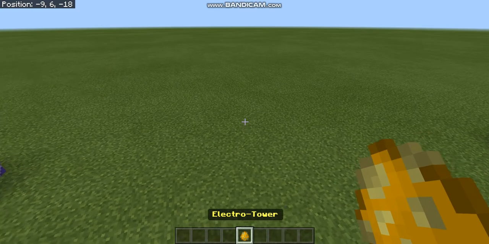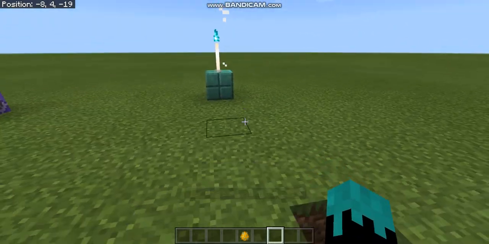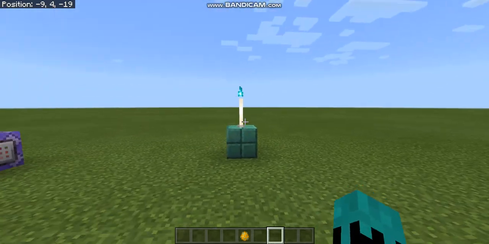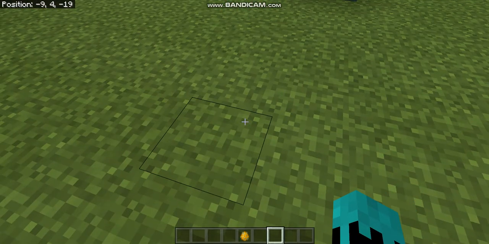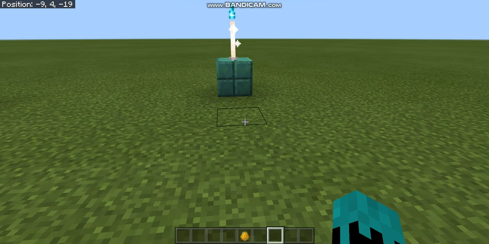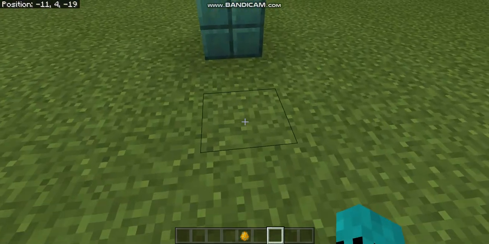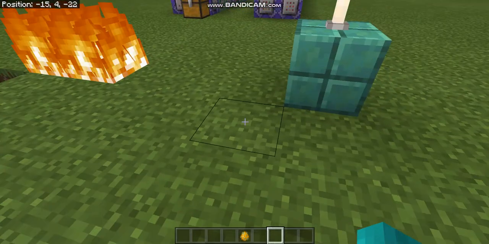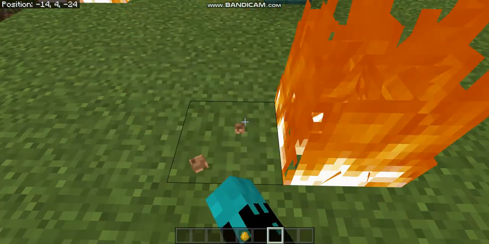Now let me just place it down. Tower. As you can see, it says summon electric tower. You can see the blades there. Or summon the structure, end rod, wax copper, and if you come close, within a 5 block radius between it, you'll get struck by lightning every 3 seconds. You can hear some sound effects, and there you go. See, every 3 seconds you get hit by a lightning strike.